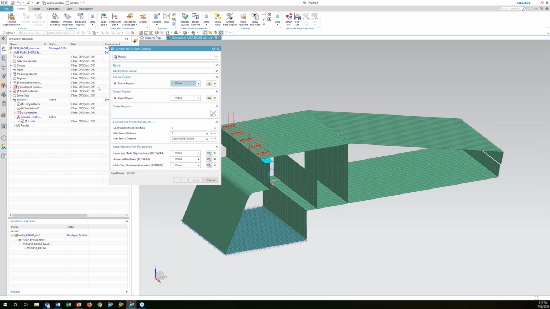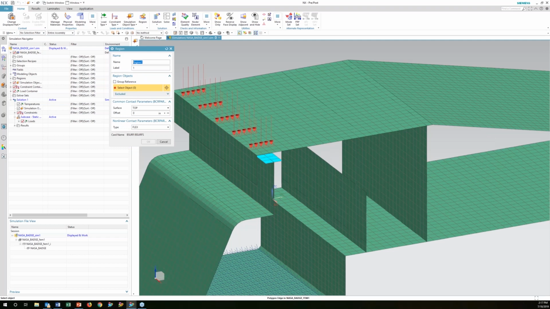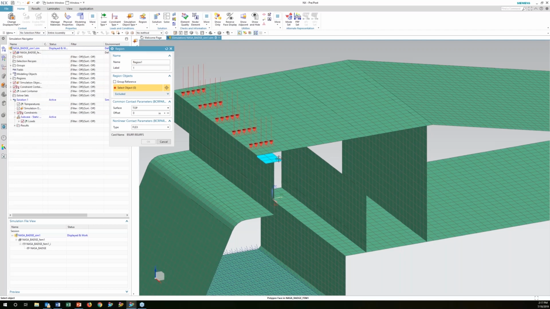I'm going to define my source region. In this case, I'm going to define this as this tab. You'll notice I can't select it. I can select elements, but I don't have my geometry turned on, and that's why I'm having that little issue of selecting that based on geometry. So now that I toggle that back on, it's easily selectable based on that geometry. And the reason why it's nice to pick geometry is if maybe the mesh updates, my selection here will remain the same because those meshes are associated to this piece of geometry.